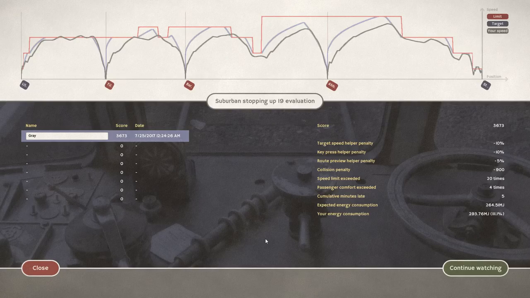3,673 score. Holy crap. That's what I'm talking about. Passenger comfort exceeded 4 times. Speed limit exceeded 20 times. Collision penalty. That's bull. There's no reason that I hit that. Expected energy was 264. We consumed 293. So that doesn't look to be that bad. Route preview helper. And we got a couple other penalties. So there you go. 3,600 points. The very first time I played this game, I got like 193 points. So I did a lot better this time.